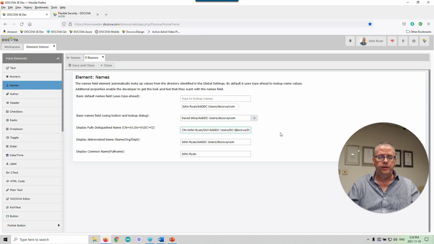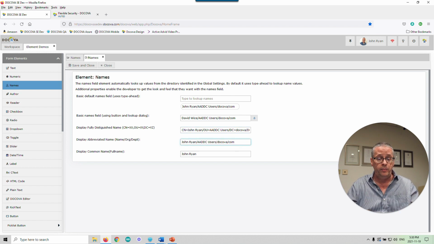By default, when you're using the names field, it displays what is called, it's kind of techie now, the fully distinguished name, right? So that's the common name, organizational unit, the domain, I can't remember what that's called, like the .com or whatever it is. So that is the fully qualified name, the full technical name of it. But then we also have functions that allow you to show just the abbreviated name.